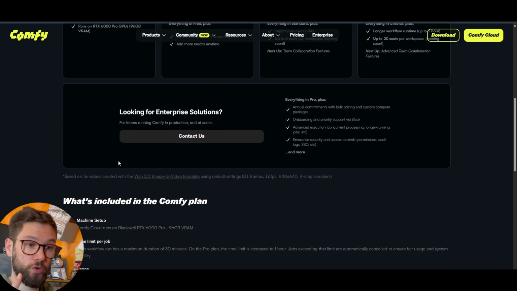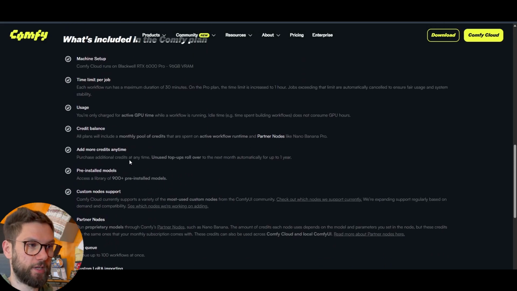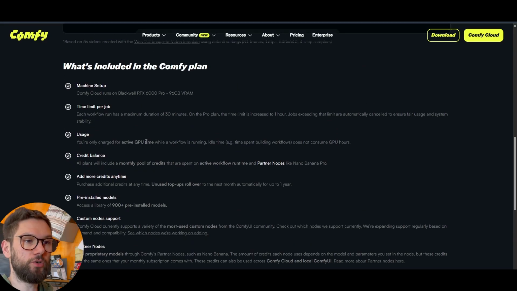And also, we are deploying it, and we use credits only when we actively deploy the GPU. So you are charged for active GPU time while a workflow is running. Idle time and time spent building the workflow does not consume GPU hours.